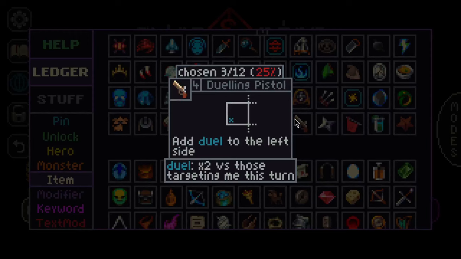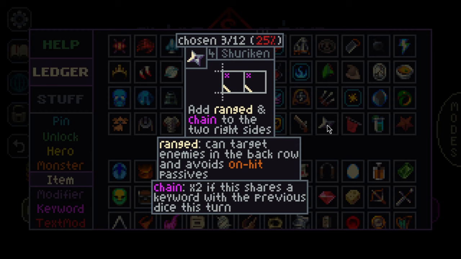Duel is, like, whatever. Helps you kill demons, I guess, because they're always targeting you. But a lot of times this does nothing, so I just don't care. Shuriken's fine. Pairs for triple shuriken, but there's probably better things to do. It's hard to have things for the right two sides. Probably really want origami for this, something like that.